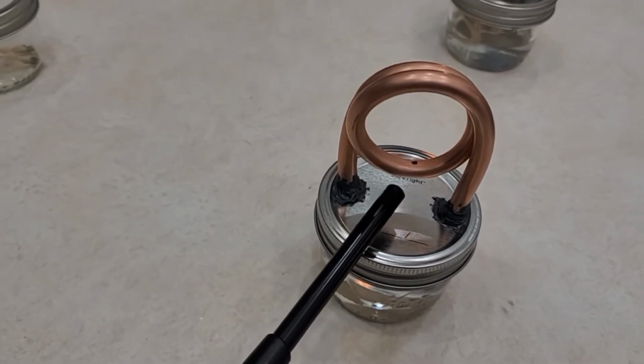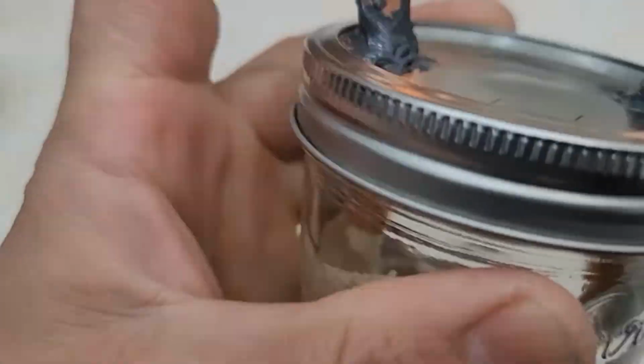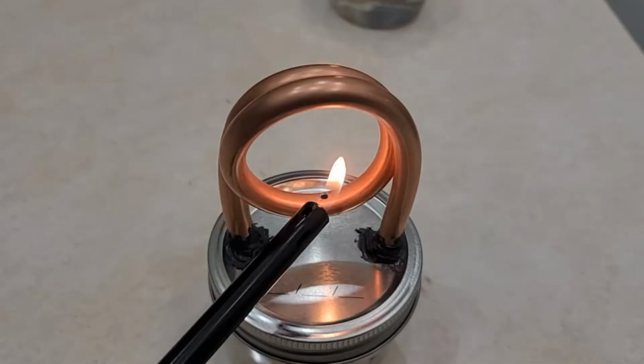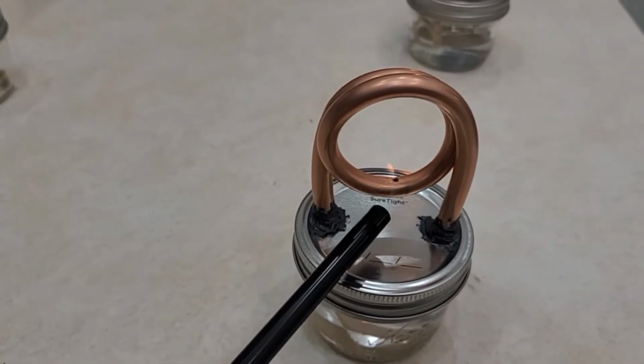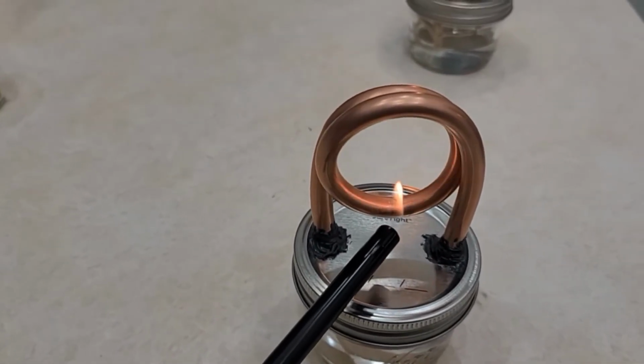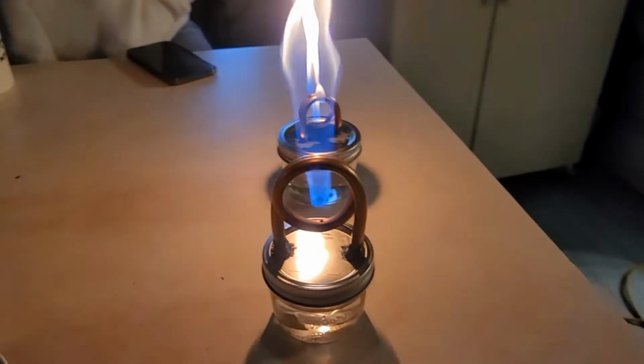So that's the same situation: if the alcohol is too cold, we're not going to be able to cook with it. It's just going to be a beautiful little piece sitting on the desk or on the table. And we don't want that. Although it can light up the room, we want to make sure that we can cook with it. So that's why I want to show you the method that you're going to use.